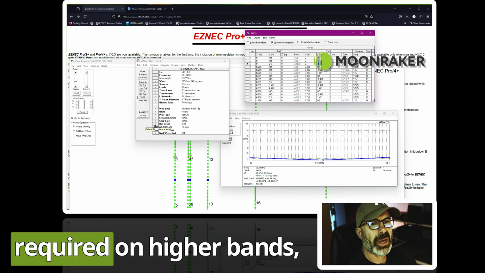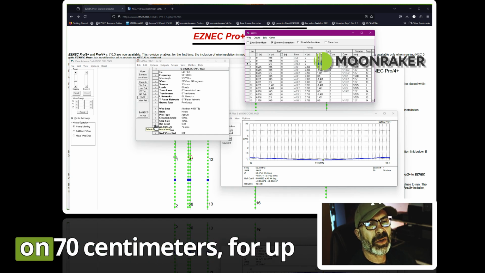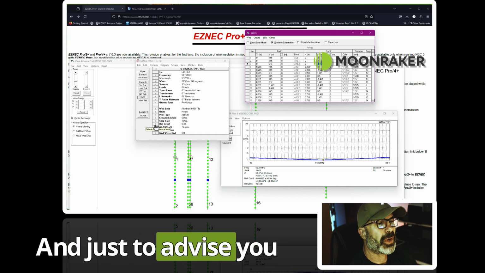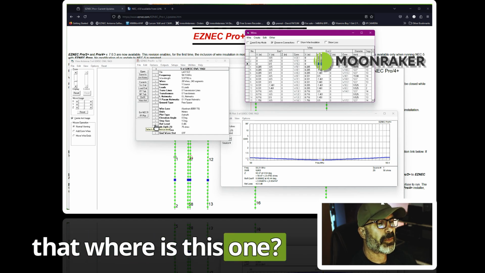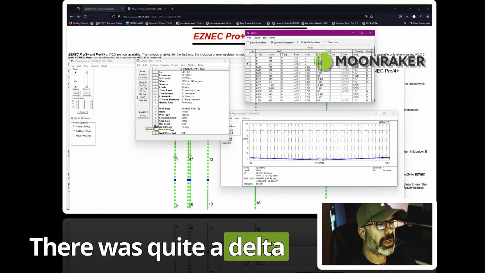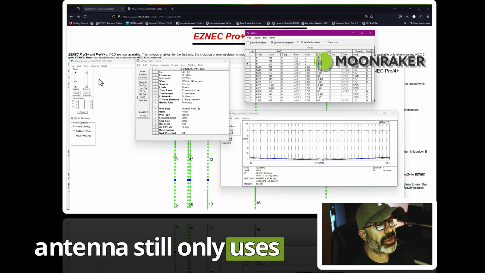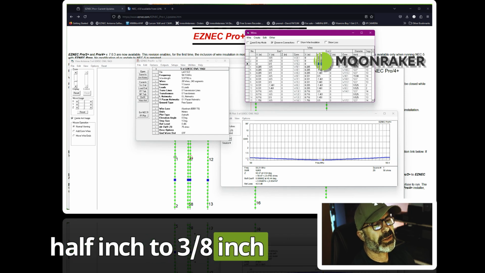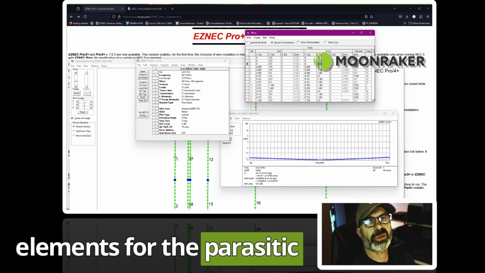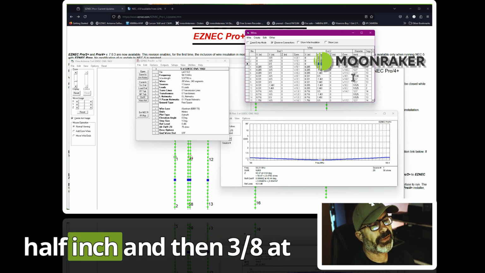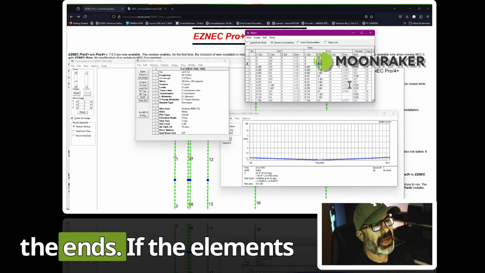but these tend to be required on higher bands. On 70 centimeters for instance, it's important to go up a little bit higher. And just to advise you that whereas this one there was quite a delta between the two, this antenna still only uses 1/2 inch to 3/8 inch elements for the parasitic elements, and in the driven element it goes from 5/8, 1/2 inch, and then 3/8 at the ends.